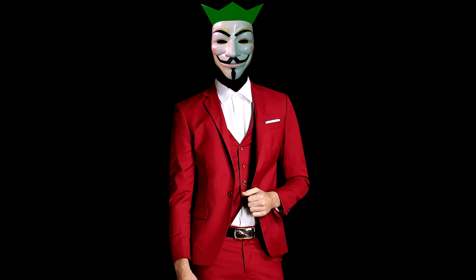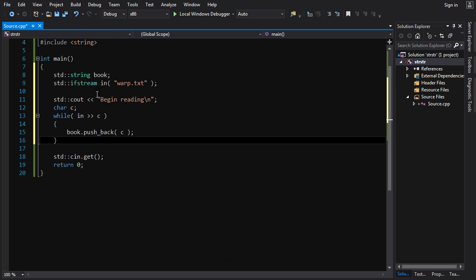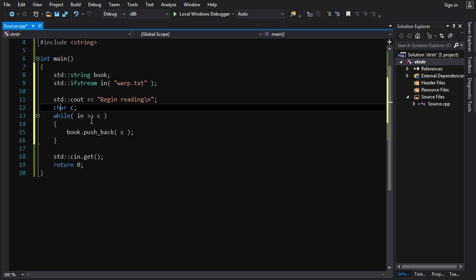Now we can use string as a kind of dynamic storage to store very large amounts of data if we wanted. So let's try and read in one of those big files now using string. We can read the entire novel into the string by creating a string, opening the file, and then doing a simple while loop. This is a char, so it's going to extract single characters out of the stream. It's not going to convert to an integer type. It's just going to extract a single character, and then push it back into the book.